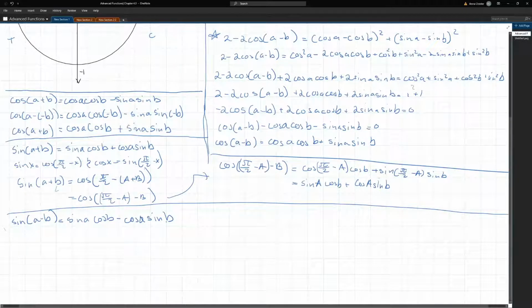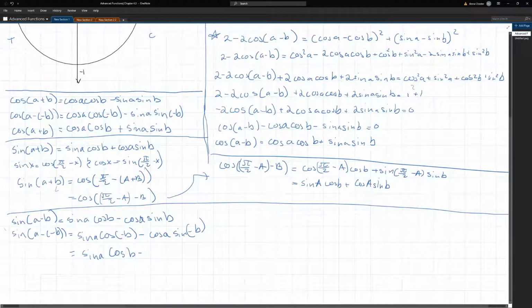Similarly, we are just going to rewrite this as sine of A plus negative B, which means we're just inserting a negative B for the B values. So sine of A cos of negative B plus cos of A sine of negative B. Again, using the CAST rule, we find that cos of negative B is still the same as cos of B, and a negative value forms when we take sine of negative B, so this becomes a plus, so you get cos A sine of B. Again, these are the same formulas.